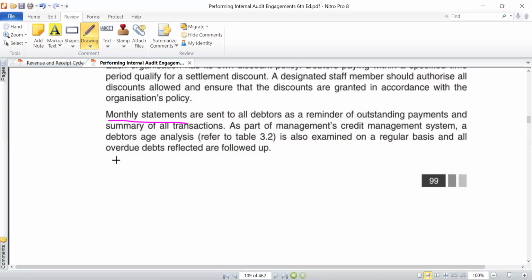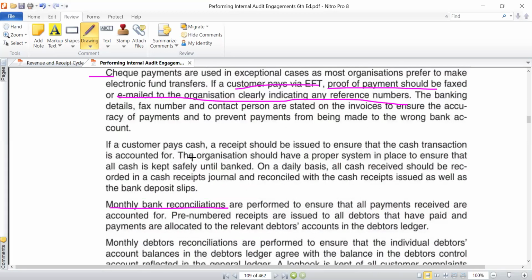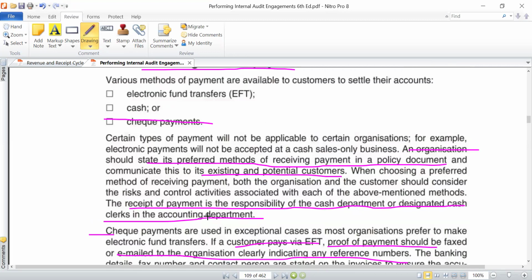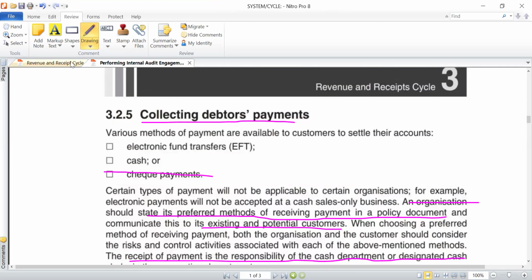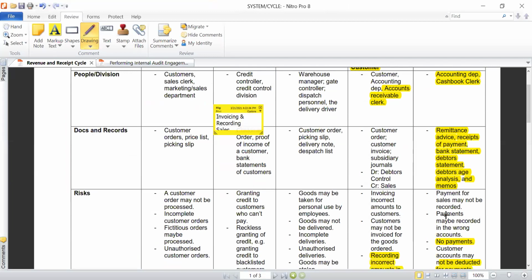And notice whenever we are dealing with payments, we have to ensure that we update our records, in particular the debtors' age analysis, so we can keep track of who is owing us and how long their debts have been outstanding. Is it 30 days? Is it 60 days, 90 days or more? So we have to keep up to date with our debtors' age analysis. Why? So that we avoid suffering credit losses, you see. That is the purpose of a debtors' age analysis, and all of these other documents. They are there for that purpose.